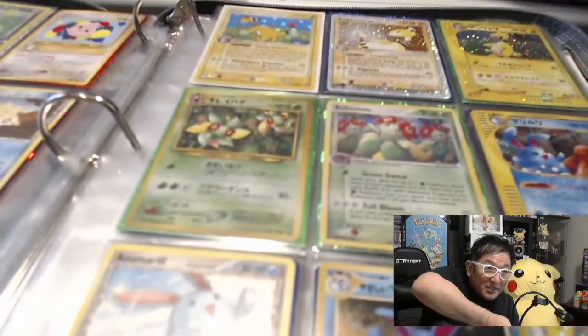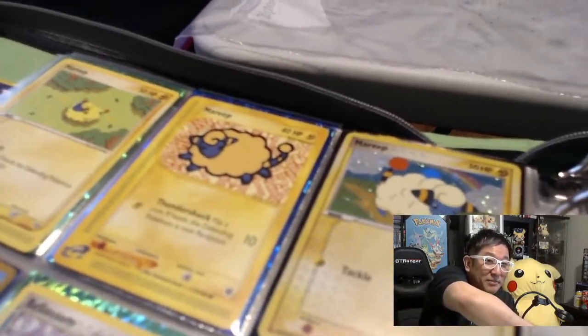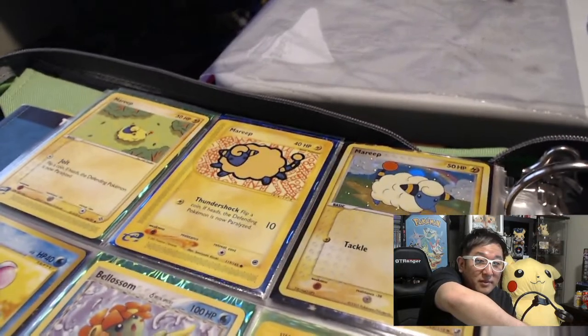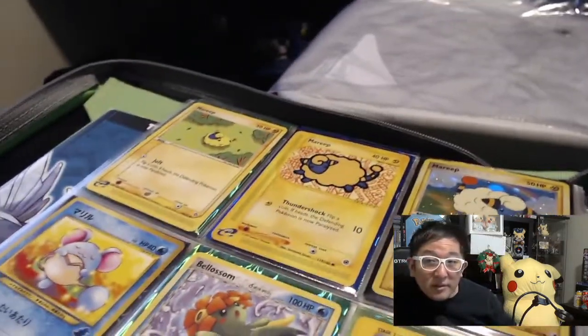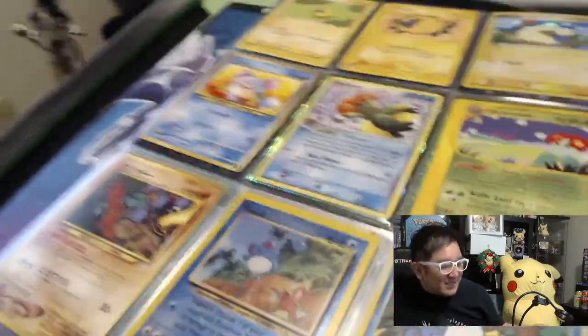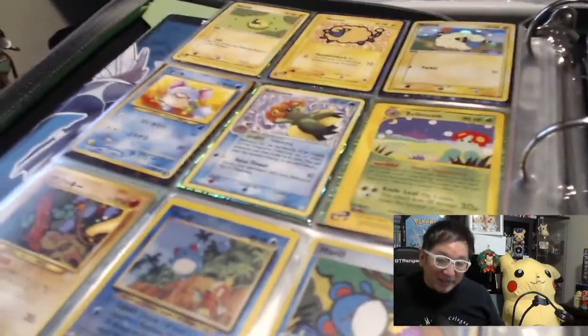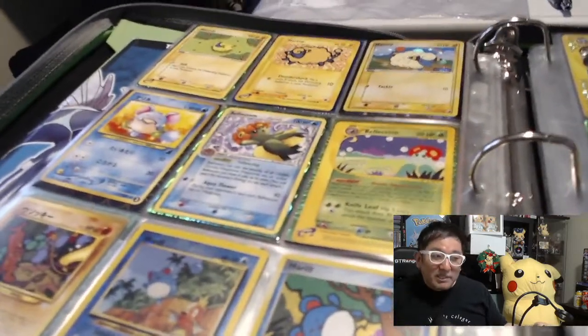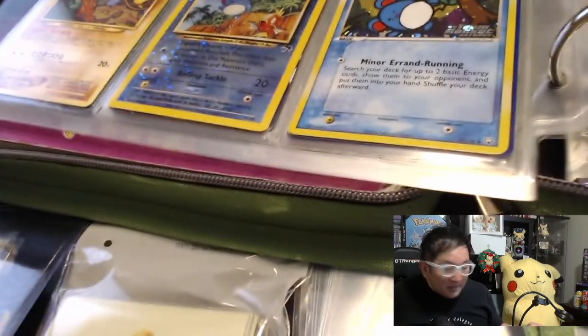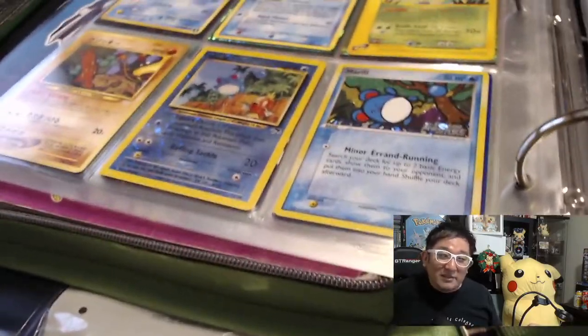Azumarill, Bellossoms. Yeah, next page. Mareep! Mareep is cute. I like Mareep. I just feel like it's gotten out of control sometimes with the newer cards. The special premium cards, I should say. But it is nice that they have EX again. It's just weird because I haven't seen it in ages.